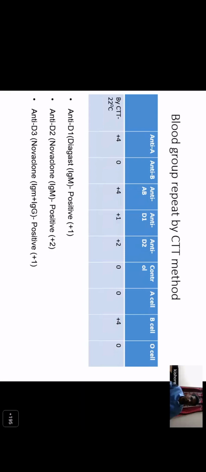We have a question from Dr. Lee, who asks if a weak D patient can produce anti-D in any circumstance. If not, can we still transfuse these patients with RH D positive blood? Yes, that's again a good question. As I said, weak D individuals will have the D antigen, all the epitopes will be present, but they will be weakly expressed. So it is very, very unlikely that such an individual may develop an anti-D antibody. But you cannot rely just on your differentiating test, like what we have done here, which is testing only with D1 and D2. In that case, we have to go further and do the complete variant testing.